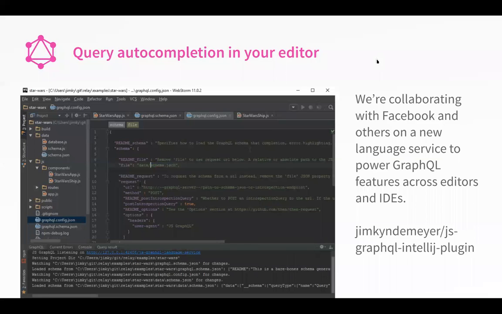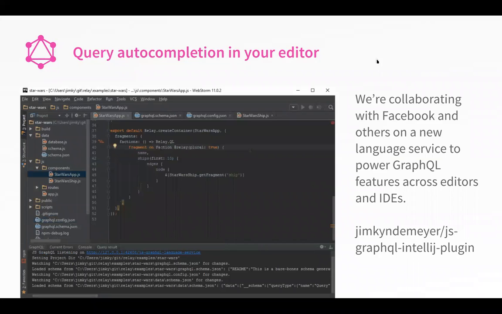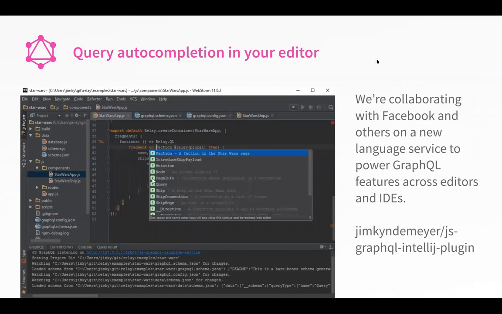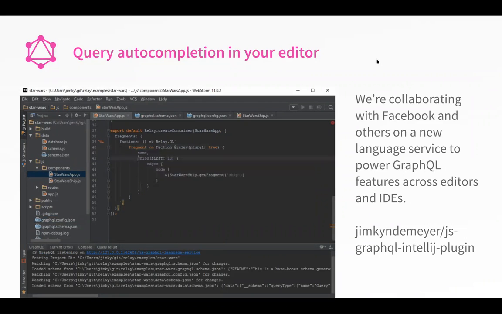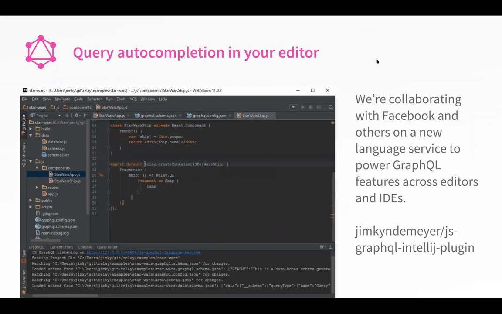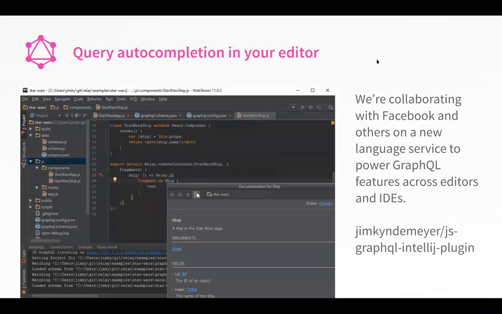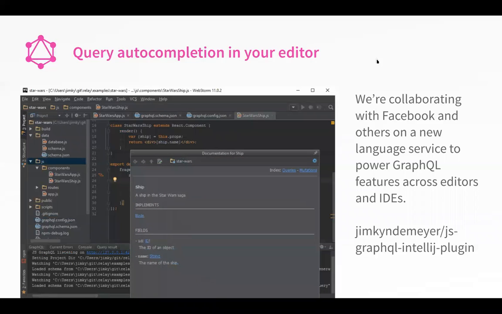So here it's demonstrating how you can put in a path to your schema file that you can get from your server. And then when you're editing your queries, it will notify you about problems. This is just the start of these kinds of services. People at Facebook are really interested in creating generic language services, so you can plug it into any editor or IDE you're using, whether that's Vim or Atom or something else. And we're really excited to collaborate with them. One of the things I'll show you later is some stuff like this they're working on for Xcode for iOS development.